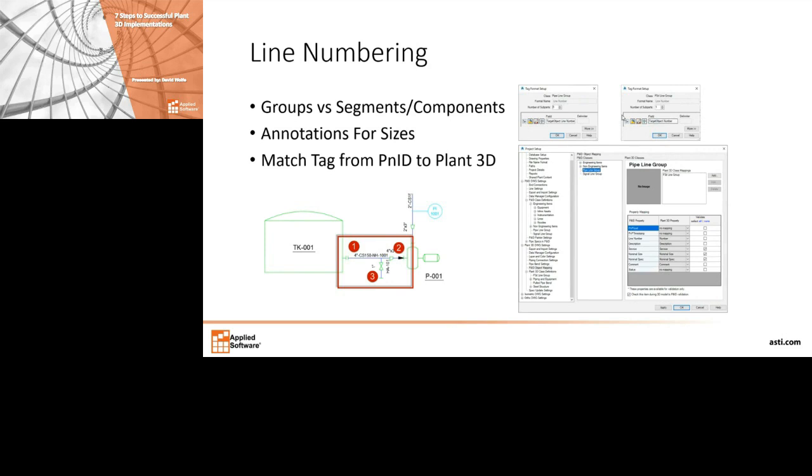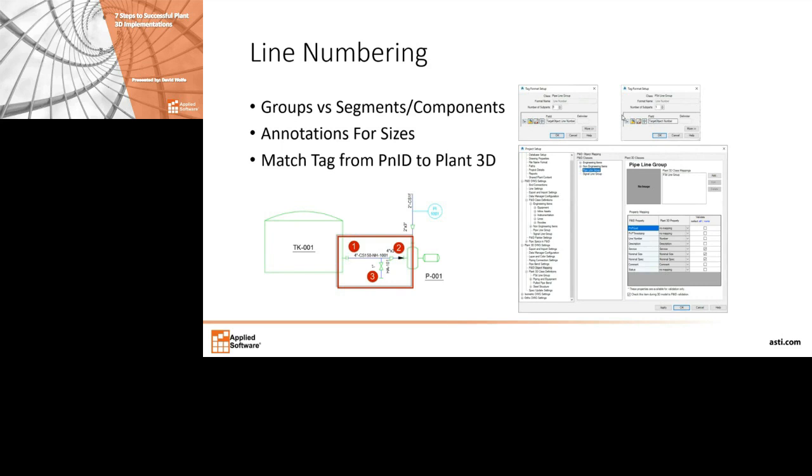And so you want to make sure that if you don't catch anything else, catch this pipeline group and the P3 line group. The tag formats have to match, and they should not include sizing information. Generally, they shouldn't include spec information either. So most of the time, 99% of the time, you're going to do the line number value only, the service and line number value, and in some rare cases, the area, service, and a line number.